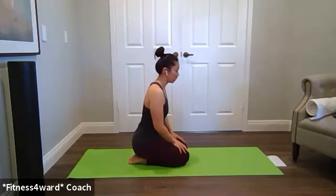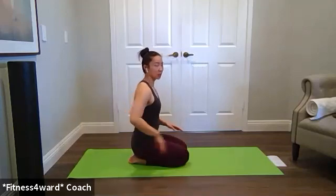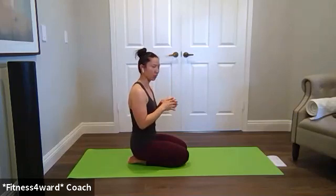Okay, so this next one is going to be a rotation, mainly focusing on getting your mid back to mobilize. The mid back is generally a very stiff part of your spine for good reason, but when it's too stiff, it can cause problems. I've done a seminar and workshops on this before, if you've attended, but for those that have not, the mid-back is kind of like the foundation for your back. When it's stiff, you start to compensate, especially during lifting. You'll compensate with your low back and shoulders to try to get that extra mobility that your mid-back doesn't have. So we're going to work on that a little bit today.